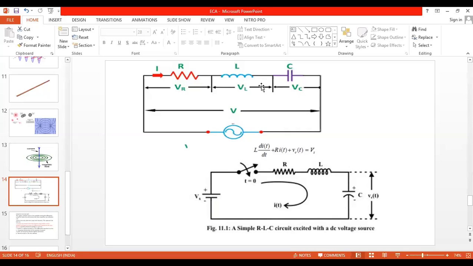Then what next? What next we have to do? As an engineer, we have to explain the behavior using mathematical equations. You can see one equation here. I want to explain the behavior, but I cannot explain in theoretical language. So our engineer's language is diagrammatic language and mathematical modeling here.